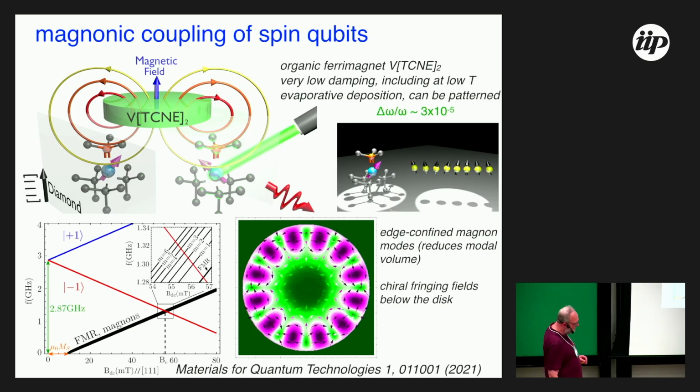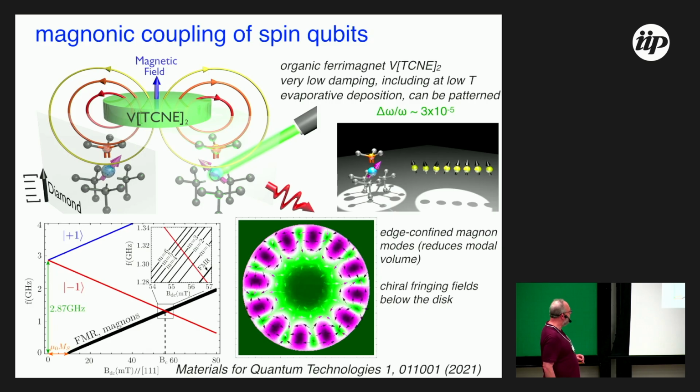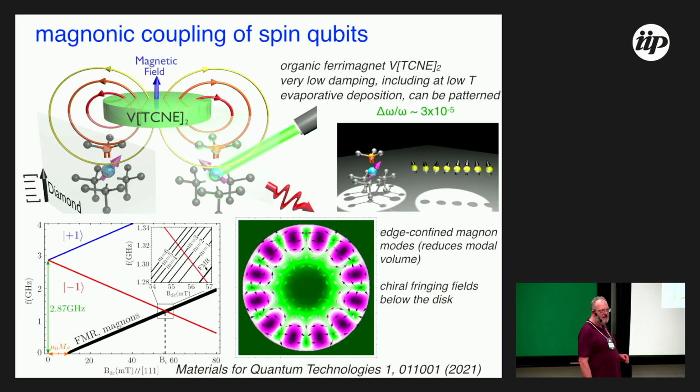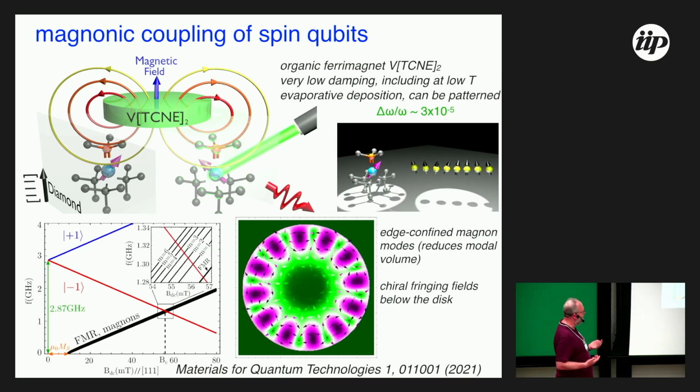The nice thing is that these modes that I'm showing here are actually chiral modes, so they move around the disk like this. We are going to focus on high angular momentum modes, and the reason for that is we want the fringe field to be as big as possible, which means we want to confine the mode towards the edge of the disk. So the mode towards the edge of the disk will give us a larger magnetization associated with a single magnon at the edge, but that's also going to have a compensating challenge, that the decay of that fringe field will be shallower, because the decay is related to the wavelength of the magnon.